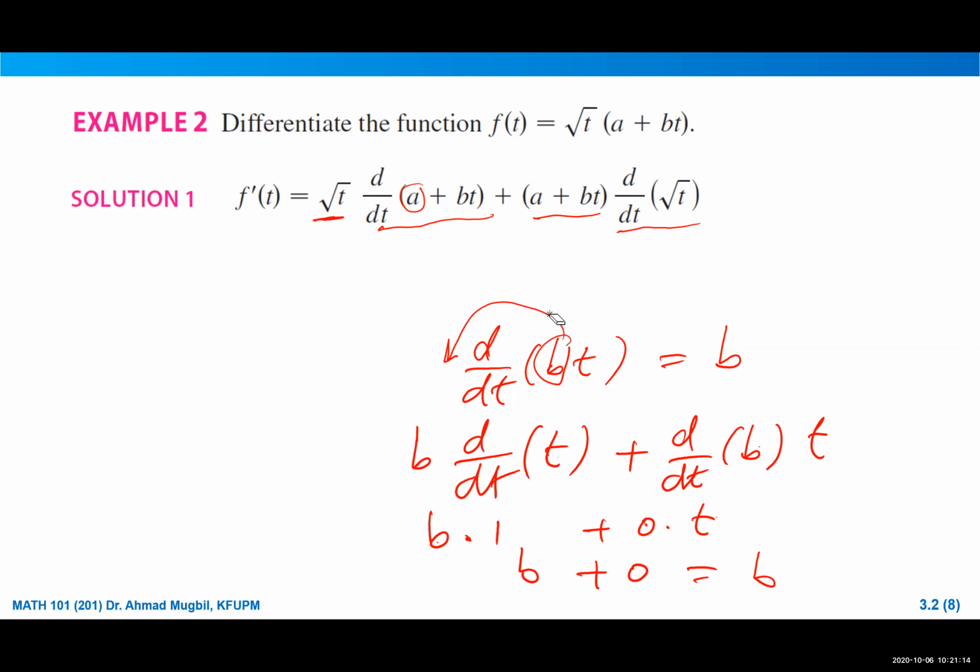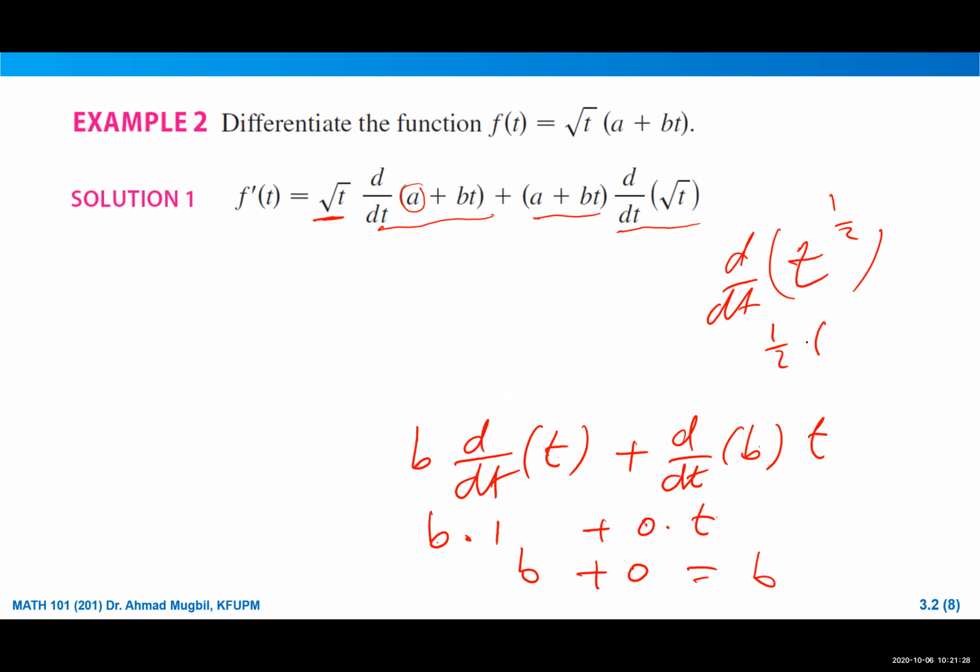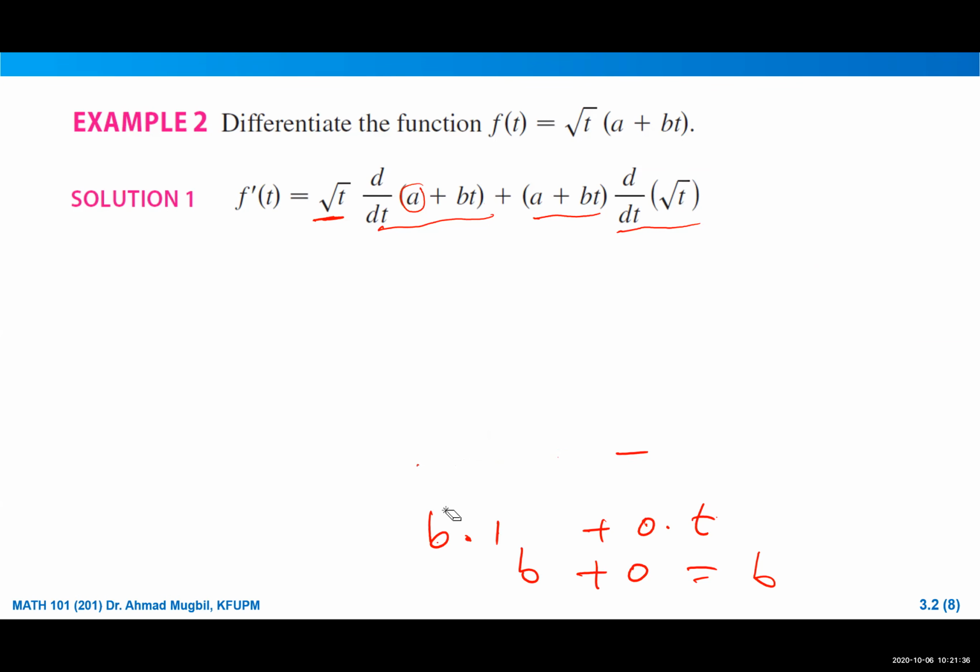So we have here b, and here we have square root of 3. And here we will have what? The derivative of the square root of t, what is it, ya Shabab? Half over square root of t. The derivative of it is a half t to the power negative a half. But no need to do that. I told you, you need to add it to your table of derivatives, and the derivative of the square root will be just 1 over 2.